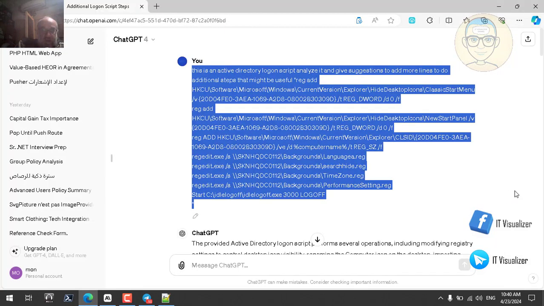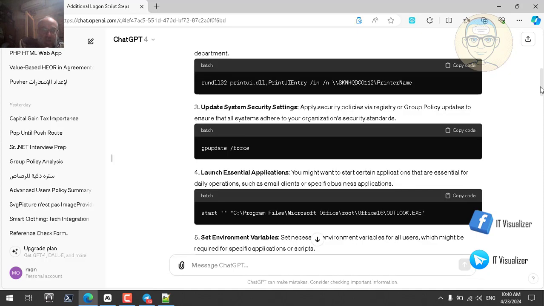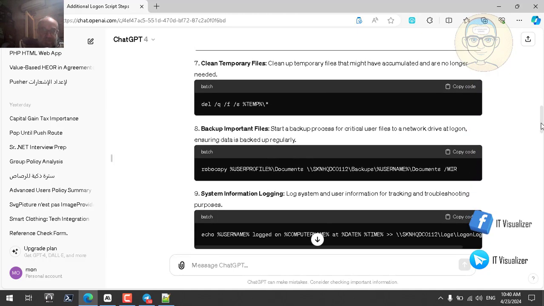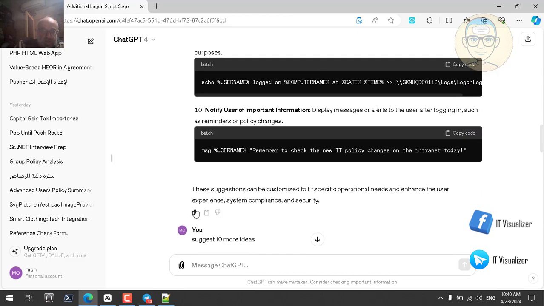If we go there, here I took the script. This is an Active Directory logon script. Analyze it and give suggestions to add more lines to do additional steps that might be useful. Let's see the answer of ChatGPT.